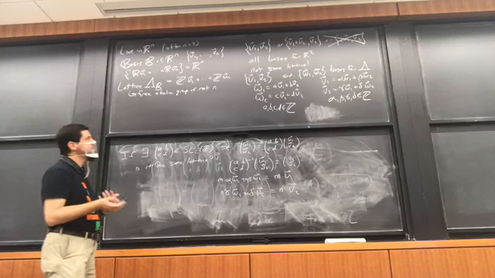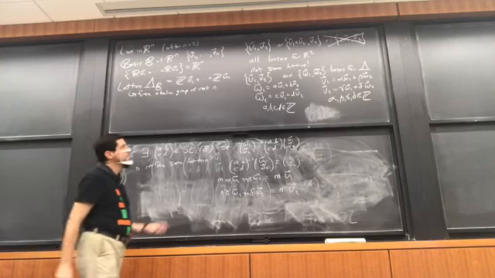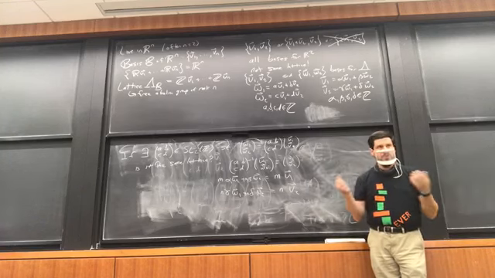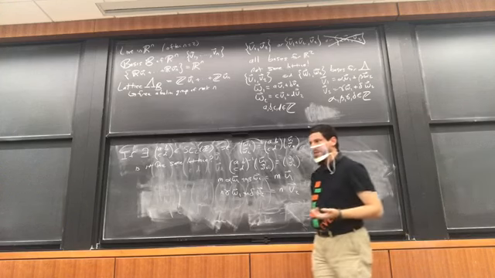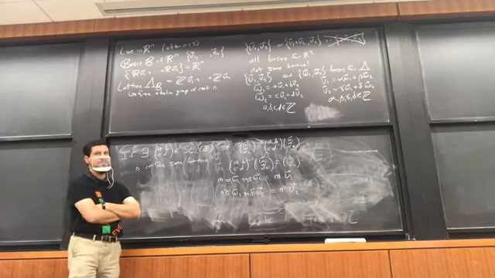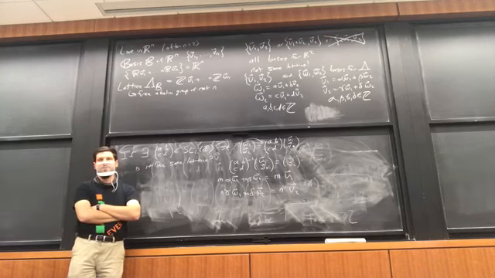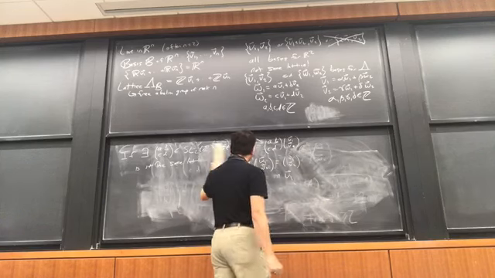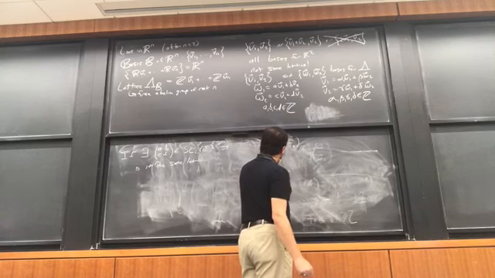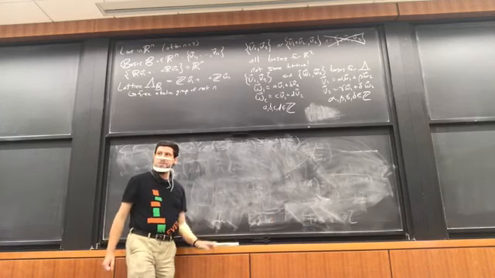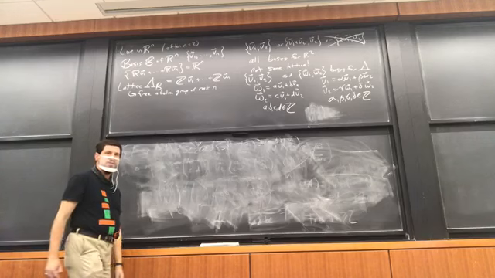So hopefully now we have a decent sense of when two linearly independent vectors generate the same lattice when we look at integer linear combinations of them. So my question is, is there any way to quickly look at V1 and V2 and try to get a sense of when they could generate the same lattice? Well, if they don't have the same determinant, then they don't generate the same.